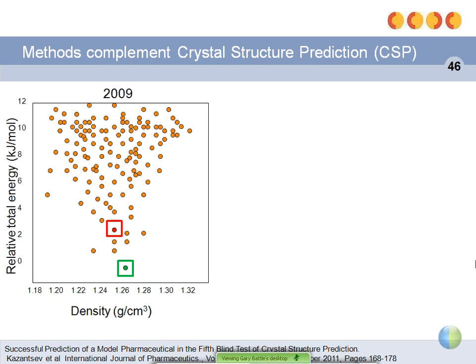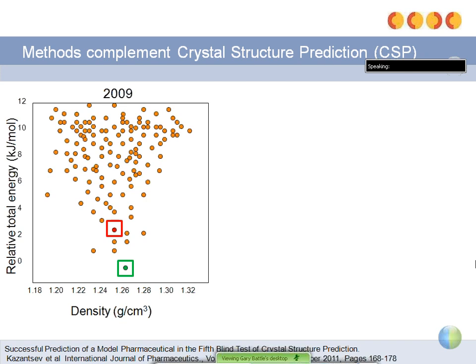Now, in CSP, crystal structure prediction, predicted structures are usually plotted on diagrams such as this, where the relative total energy is what really matters, but the structures are spread out by their calculated density. Those at the bottom of this plot are calculated to have the lowest energy and should therefore be the most stable solid form. Now, whilst it is possible to predict the structures of some compounds, those compounds for which there are a number of possible structures closely related in energy present an ongoing challenge, as do more complex crystal forms such as salts.